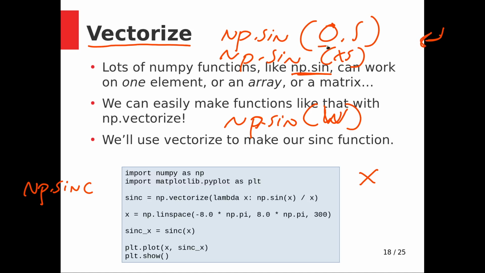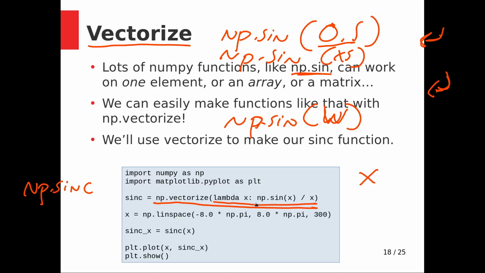That if you give it one scalar value, it produces one scalar output, but if you give it a NumPy array of values, it produces a NumPy array of outputs of the same shape, right? That makes writing our sinc function and using it super easy, right? I can write numpy.vectorize of this lambda expression, and I hope y'all have all seen a lambda before, okay?